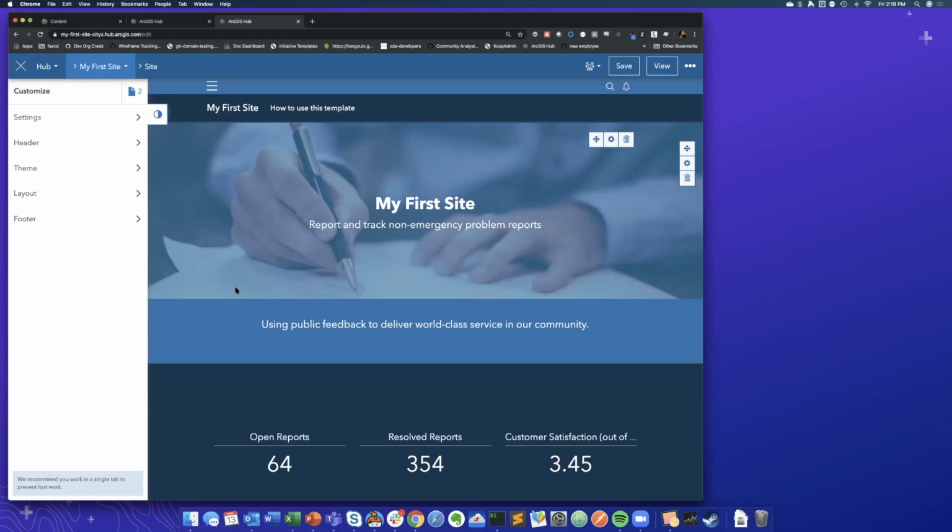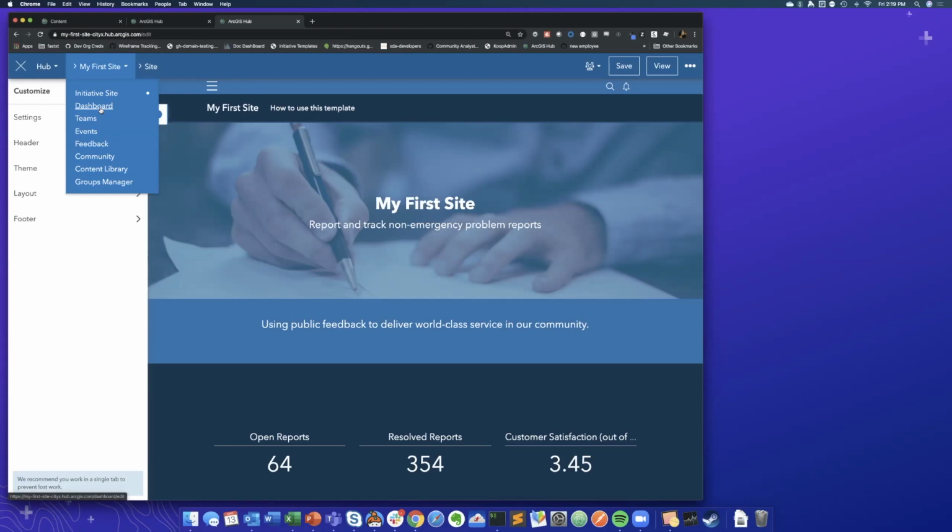Once you're in a particular site, you have this blue bar and edit navigation, and there are very different sections of each site, each with their own purpose. Depending on which application you're using, Hub Premium or Hub Basic or Enterprise Sites, the list may be a little shorter, just depending on the features. So I'm going to give you a quick overview of each of these areas. We'll just fly through it.